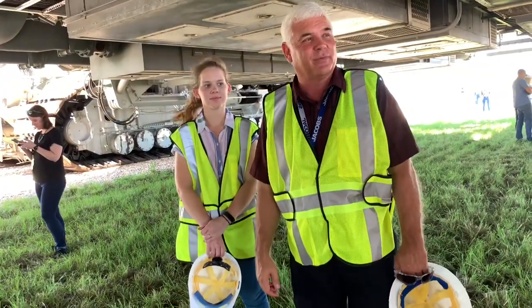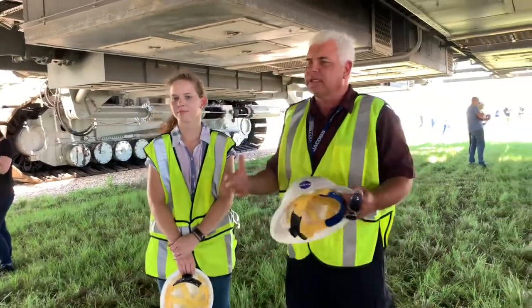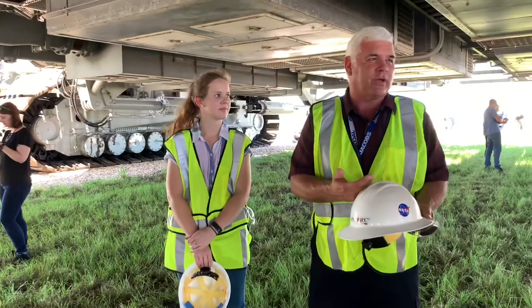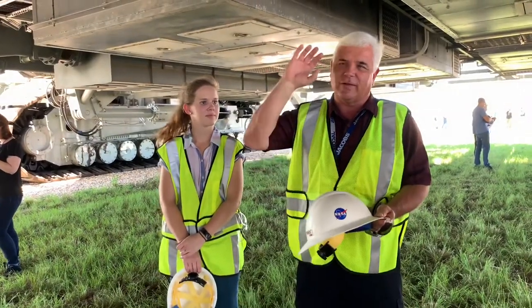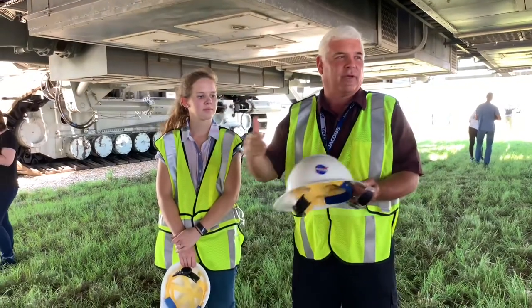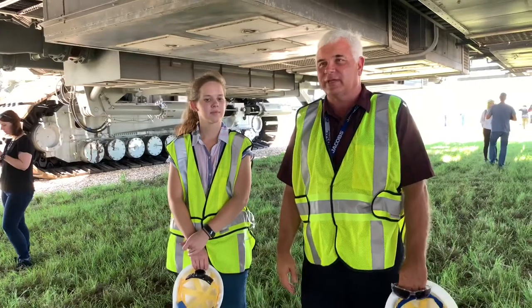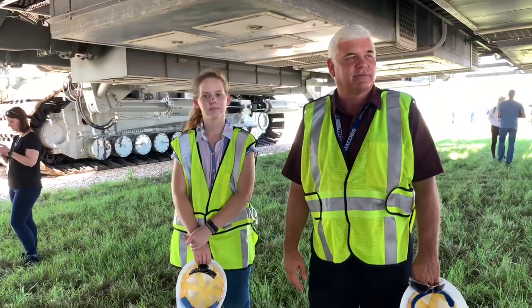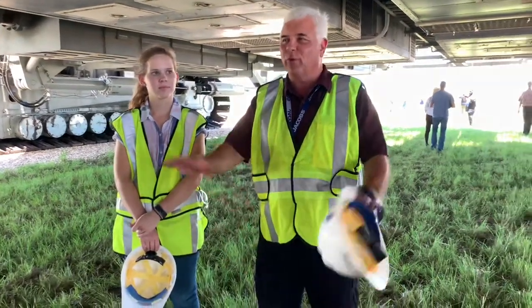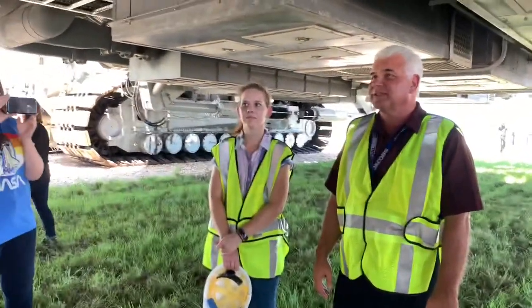So you're right, that's a very good point. Yes, it's quite a task. It takes an effort. Think about that while we're rolling out here, it's not just the crawler crew. We've got all our support personnel standing by, ready to deliver and provide support: heavy equipment, crew, logistics. It's a big deal. It takes a whole village, if you will, to do this thing. It is a village.